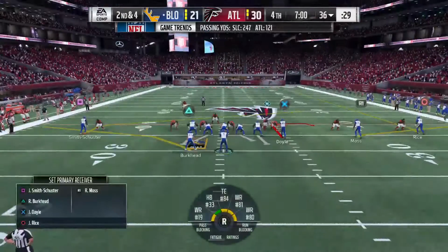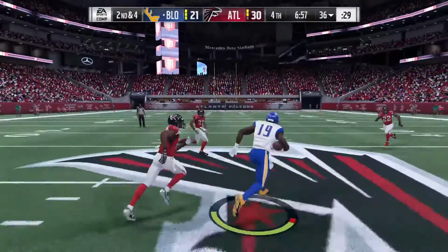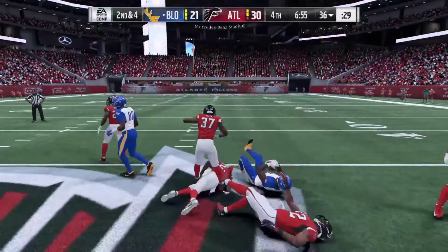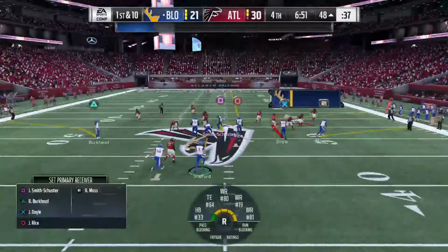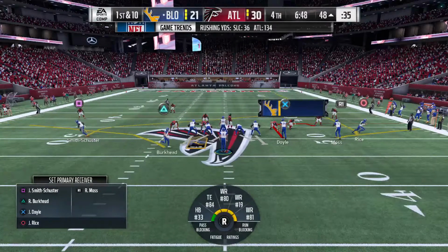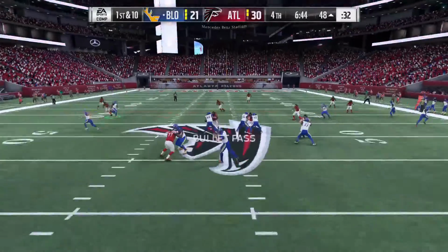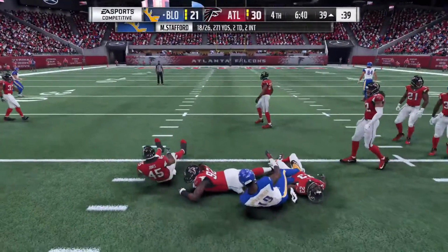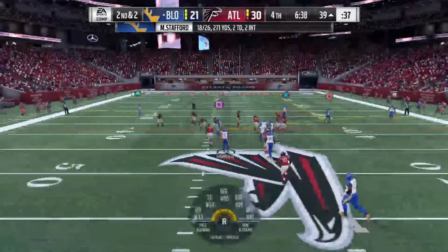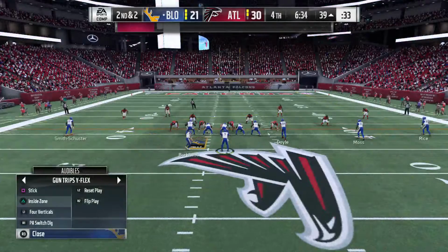To throw on 2nd down is Stafford. Over the middle, hauled in by Smith-Schuster. And he'll be taken down, but not before he gets into enemy territory. That one good for 16, and the drive will continue. On first down, Stafford firing quickly here, and that's complete. And he'll get it inside the 40 to the 39. A good pickup there, 8 yards on the first down completion.